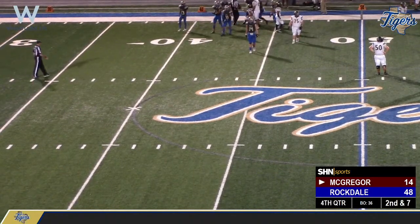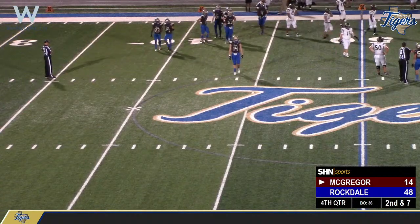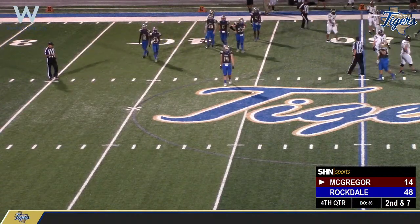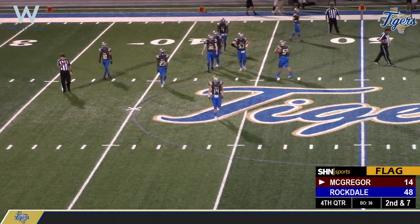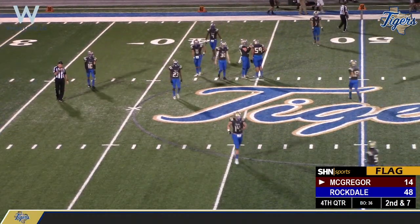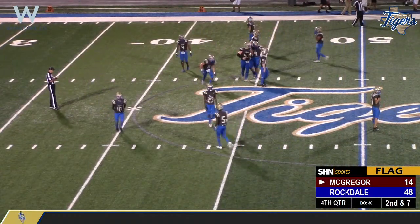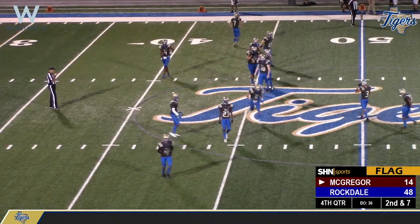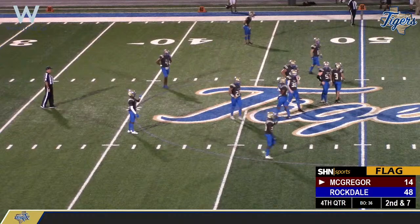I mean, it looked like he literally just turned on a jet engine and just took off. They have some athletes there, and I was a little bit concerned about some of what we're seeing now in the latter part of the game. As you said, when that particular player runs, he just turns it on, like you can see him shifting gears. A very nifty runner, but it looks like that's going to come back.